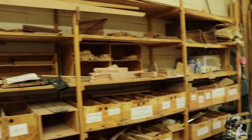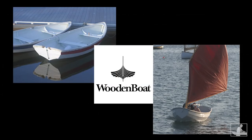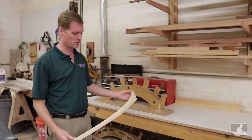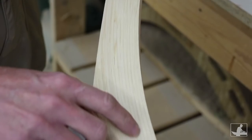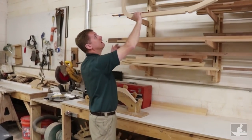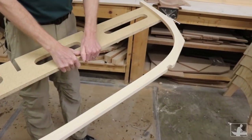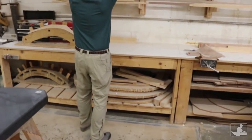We do a lot of other stuff in here too. If you've gotten a nutshell pram or a shellback dinghy from Wooden Boat Magazine in the last 18 years, it came from here. These are boats built differently — built over molds, not stitch and glue. They have a lot of quite intricate parts. This is a stem knee — you can see it's laminated from Sitka spruce over a mold. They also have frames that drop into a CNC cut mold. Chris has laminated these from Sitka spruce and then cut the facets for the lapstrake planking into it, with limber holes. It's ready to build a nutshell pram.